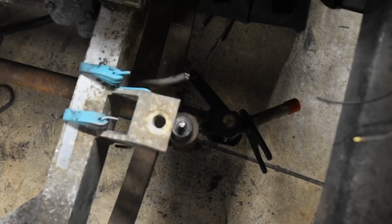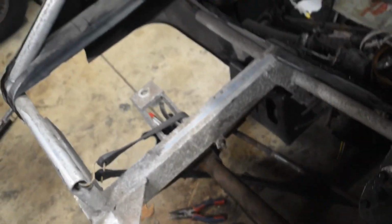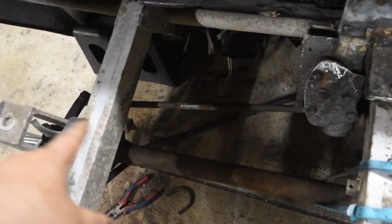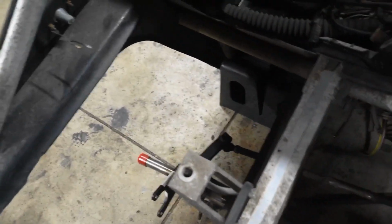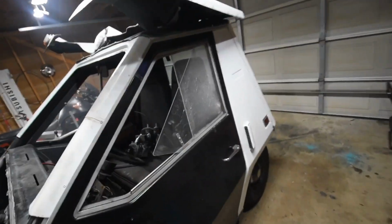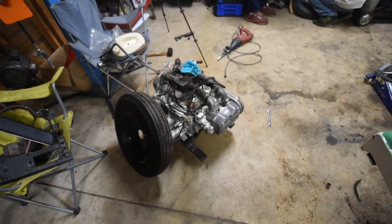So we've got the front on. We've got the spindles test fitted. We've got to get a few more parts, but steering's pretty well set. The crossbar is going to be put on, but it doesn't matter. Overall, it's looking pretty cool. Chief's car will be running soon. There's the blower sitting there. Engine. This is going to be a blast. Stay tuned.